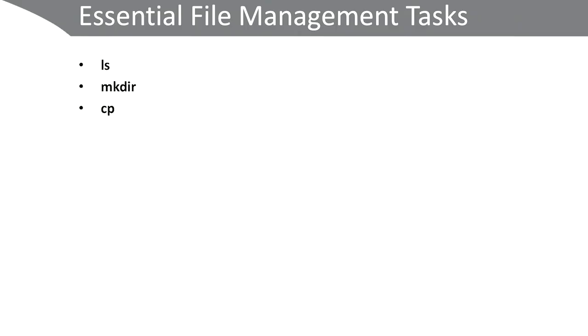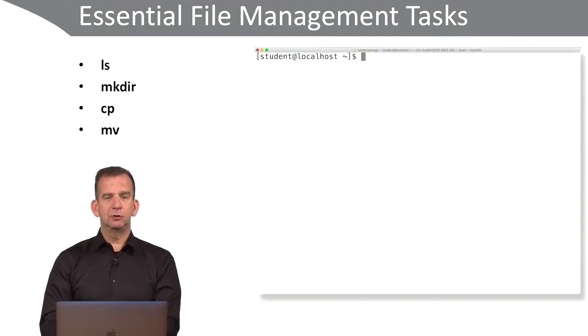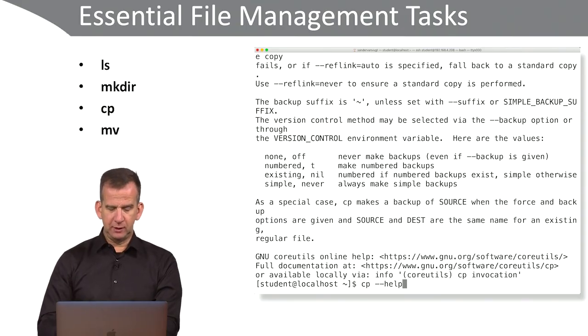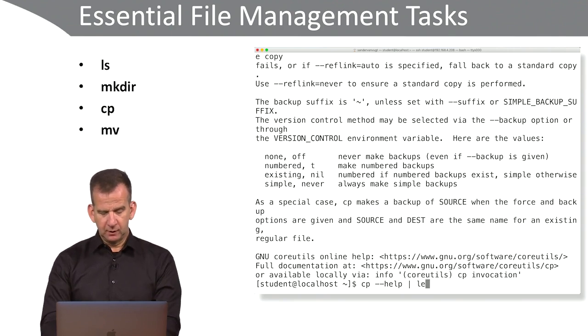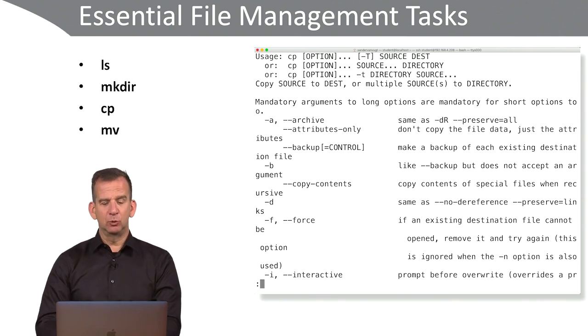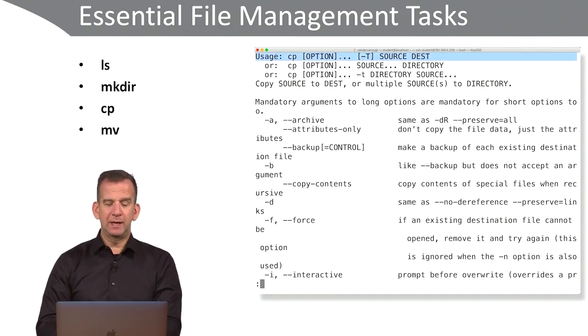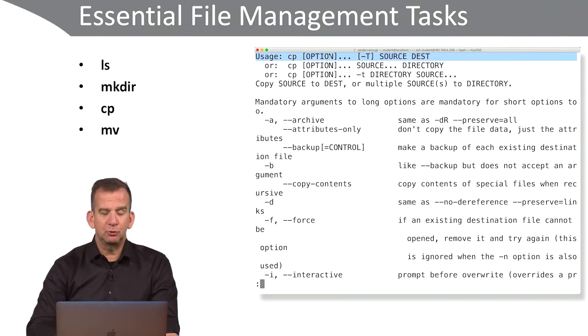Next couple of commands I want to talk about is cp. cp is for copy, mv is for move. Let me show you. So cp is the copy command. You can use cp --help to see that it is producing a lot of output. So let's do that again and let's pipe it to less. Here we can see the basic usage of the cp command. So we have cp optionally followed by some options, and after the options you specify source as well as destination.